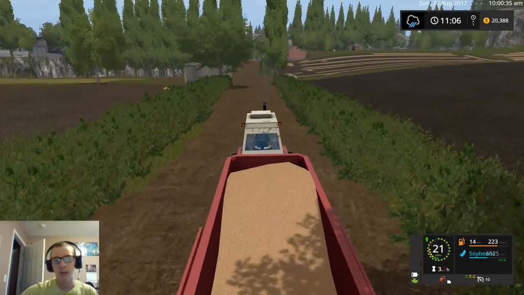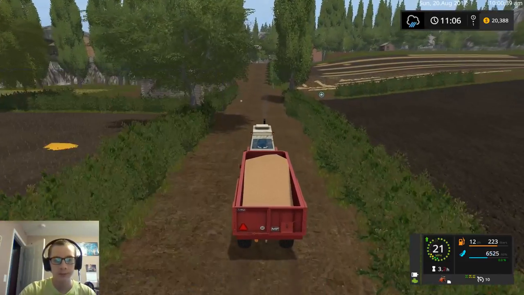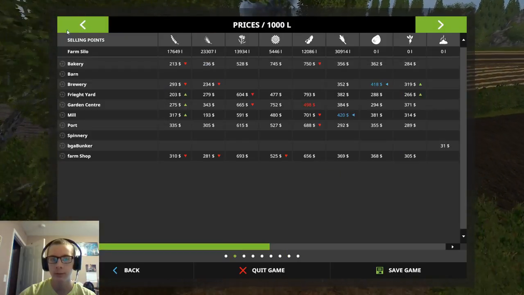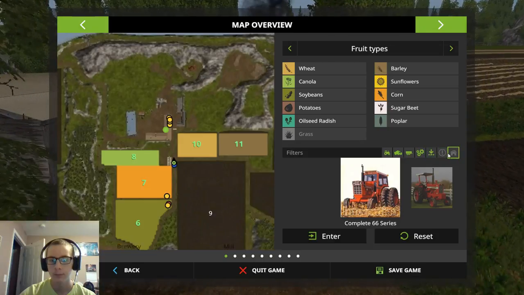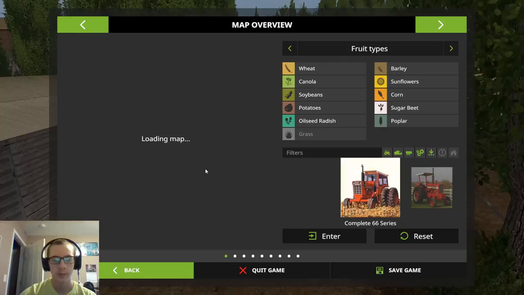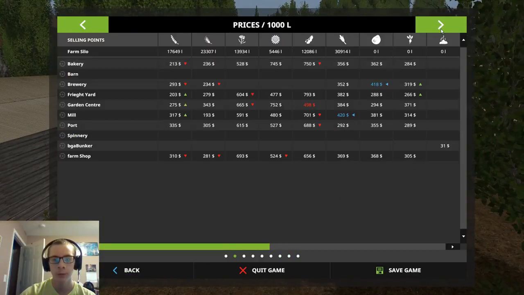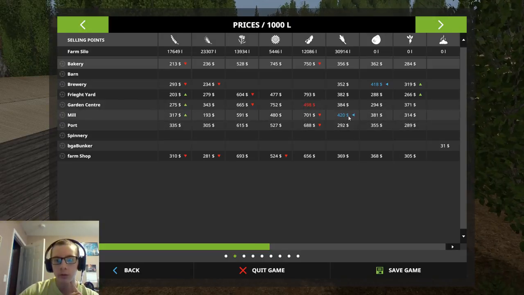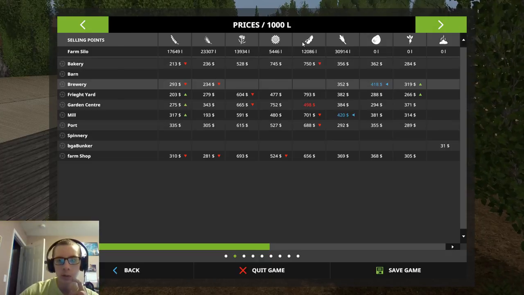Maybe I won't sell all the grain. We'll see. I might just sell some of it. I don't even have it showing where the elevators are and stuff. We got some great demands going on here. I'm going the wrong way. Oh yeah, we got a great demand on corn. And a great demand on potatoes. Okay, so we got soybeans.